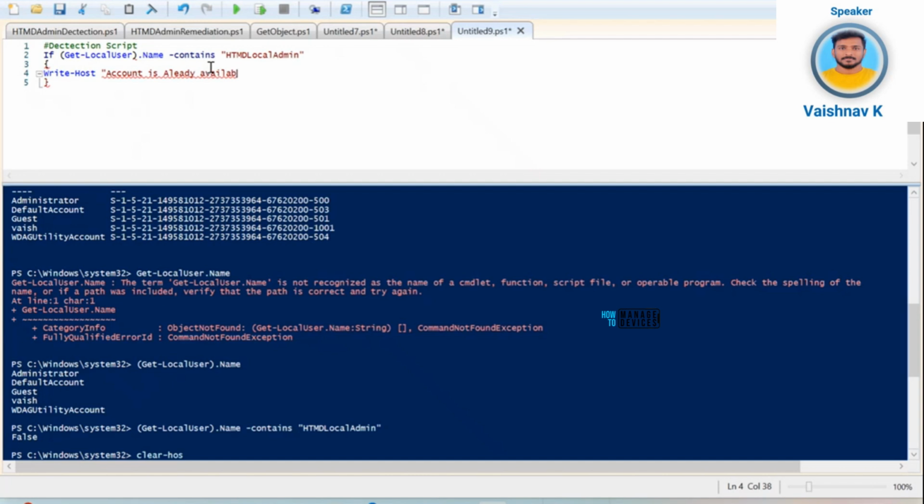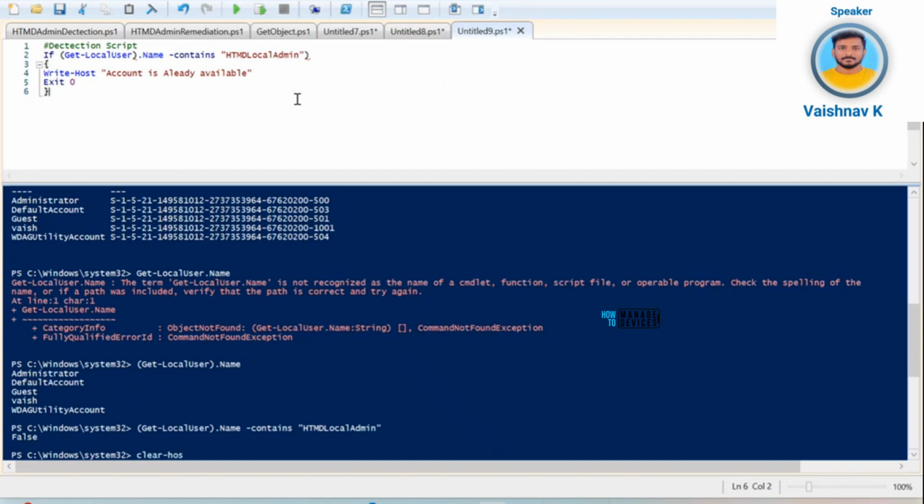What it will do is check the local user session and find HTMD local admin. If it is there, it will write account is available. Okay, there is a bracket missing here. Then I need one more command, right? It has to exit with 0.